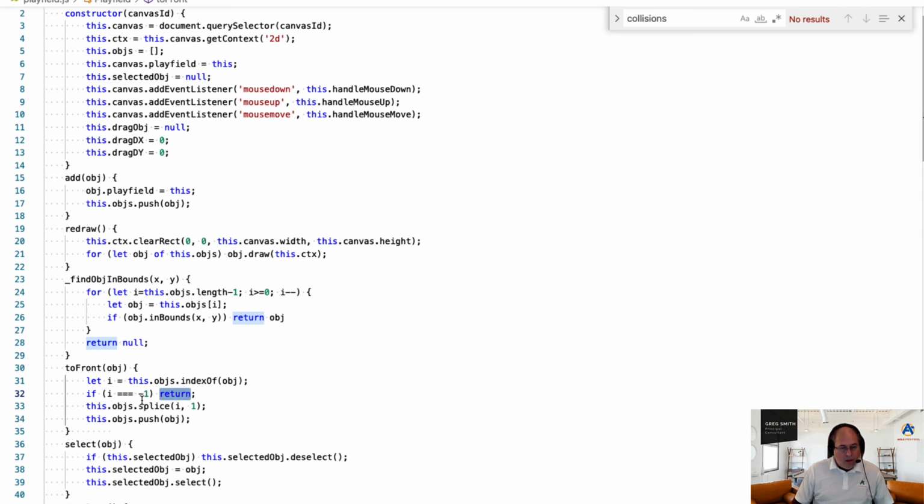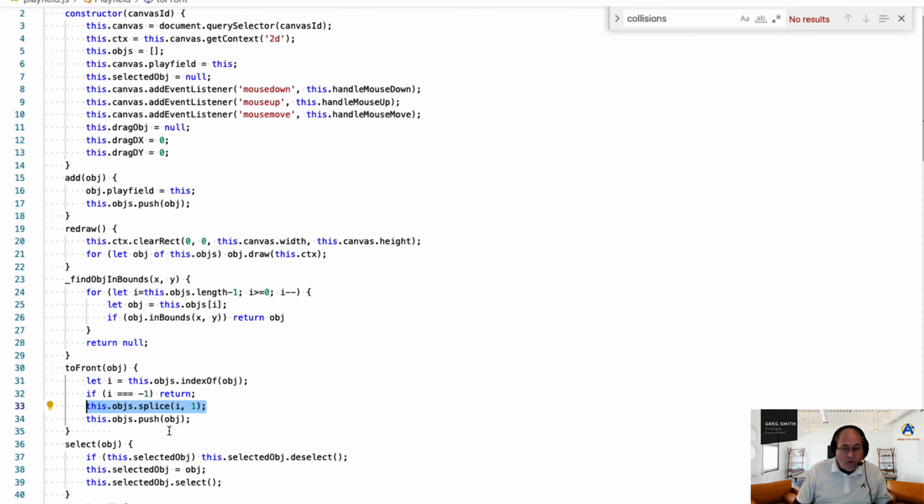Now, this splice function is designed to cut pieces of an array out, and you specify which item you want to cut, then you specify how many you want to cut, and there's an optional parameter for what you want to put back in its place. We're cutting out the one object that we are interested in, no matter where it is on the Z platform, and then we push it back onto the array, which means it becomes the last object in the list.